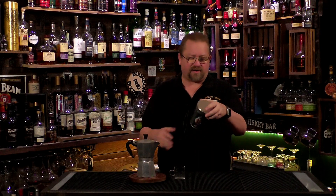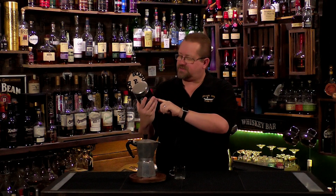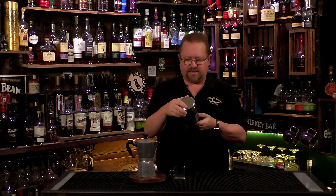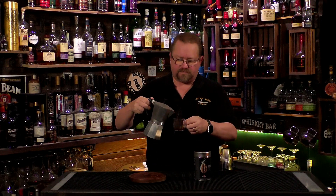It's an espresso, very dark — they do a little darkness scale on the back and everything is really really dark. Nothing on this can is in English, so you have to go to the webpage and convert it for more information. It's got a whole bunch of different languages, just not English. I do know it's 100% Arabica — they do a bunch of Arabica-Robusta mixes, but this one is 100% Arabica as far as I could tell.